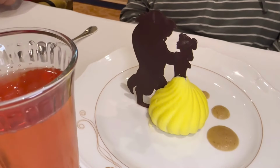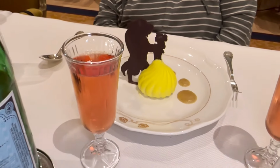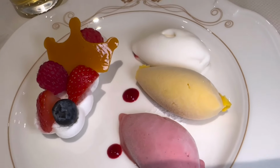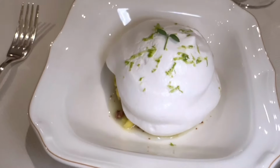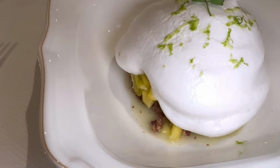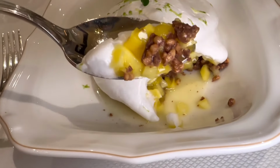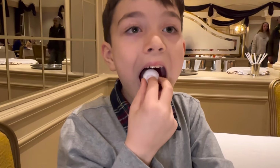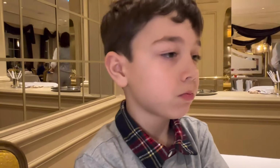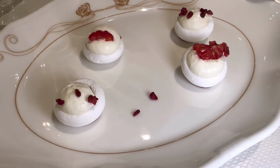For dessert, most of the restaurants seem to be getting these bell cakes, which were beautiful, but alas, they have gluten and dairy. The kids got a trio of sorbets with meringues and a little fruit jelly crown, while we got the coconut aloe vera emulsion with mango granita and chocolate puffed rice. It was surprisingly well-crafted and bright. Then the chef sent us some sweet little bites as we finished.